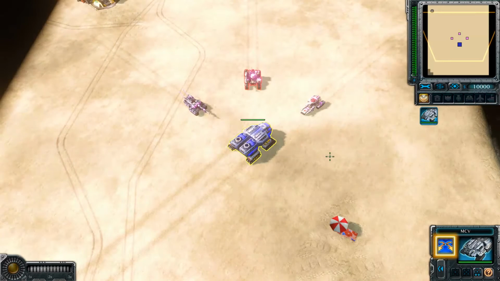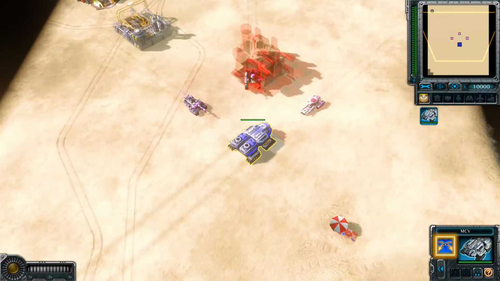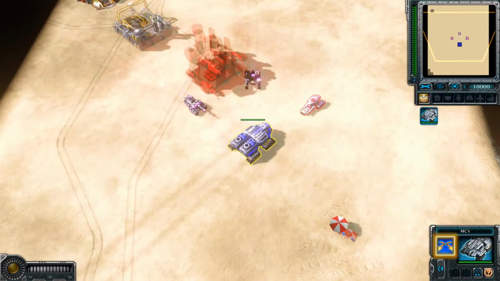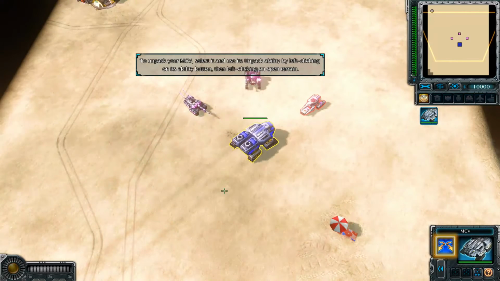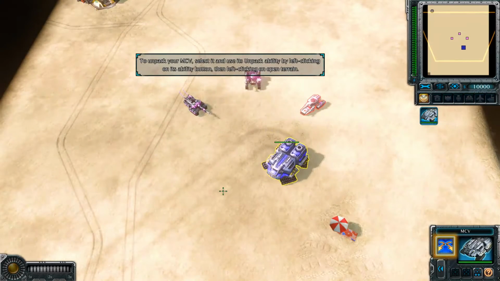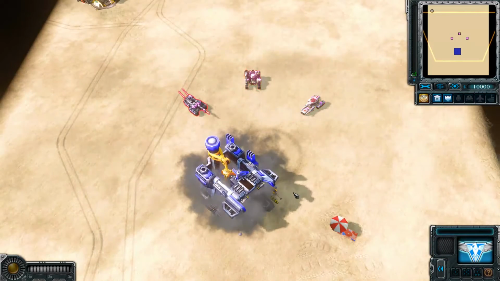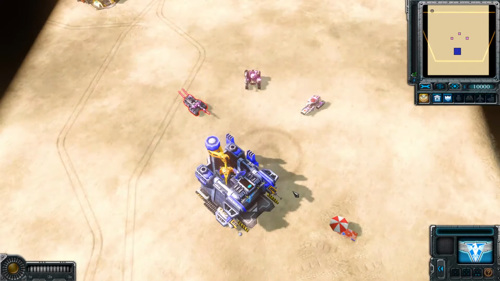To unpack it, select it, then click on its special ability button at the bottom right of your screen. Go on, don't be shy. Observe the ghosted image of the construction yard attached to your cursor. Now left-click anywhere on open terrain to open your MCV to unpack at that location. Very fancy, no? Best remember to use the F hotkey as a shortcut to your unit's special abilities.